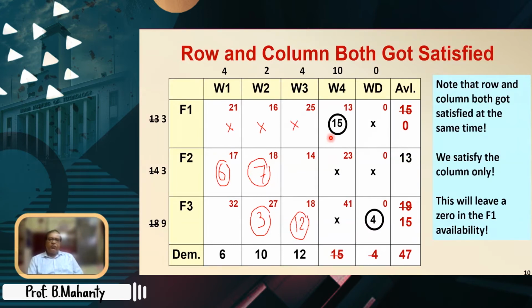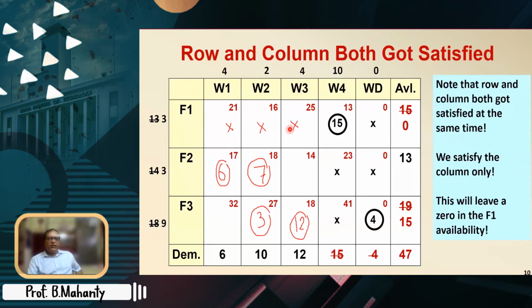If you cannot calculate UIs and VJs, you cannot calculate the Cij minus Zij values. So you can see that you are going to have a degenerate solution. So you have to put a 0 somewhere after getting this problem. Now the question is, where will you put the 0?